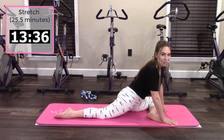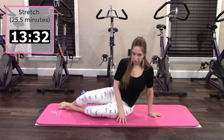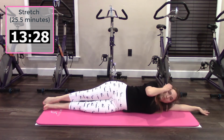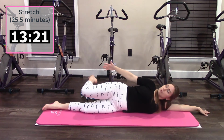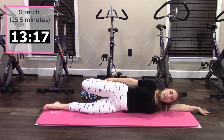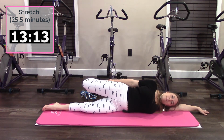Easing out of this stretch. Now we're going to turn to the side. Just come down to a side lying position. And we're going to stretch the hip flexors on the top leg. So you're just going to bend the knee back, and if you can reach it, try to hold your ankle in your hand. And then just relax your head down and feel the stretch.